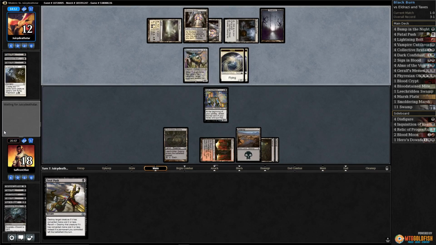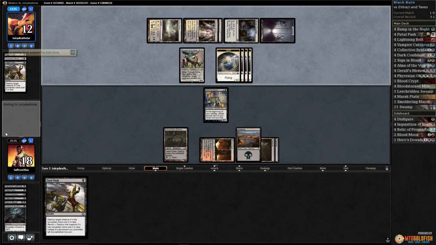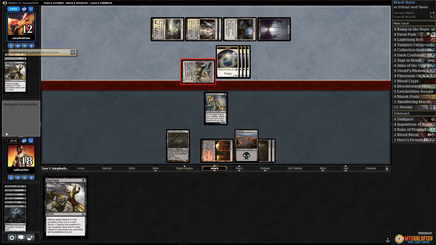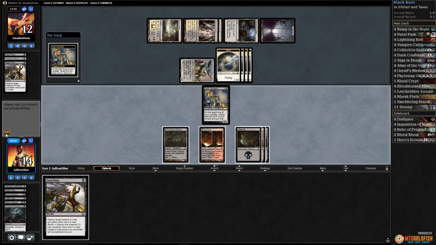Lingering Souls for our opponent. Flashes it back. Alright, gonna leave our Bob alive. Unfortunately, we don't have a great answer to a board full of spirits. Down to 14. We just gotta kill our opponent.